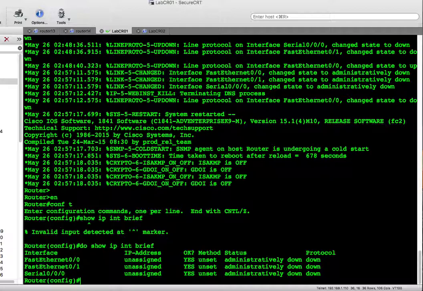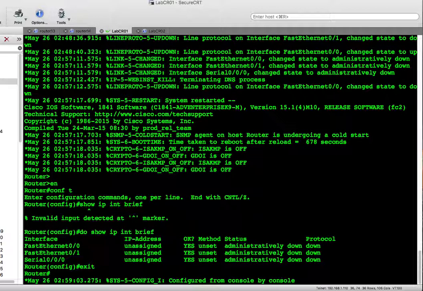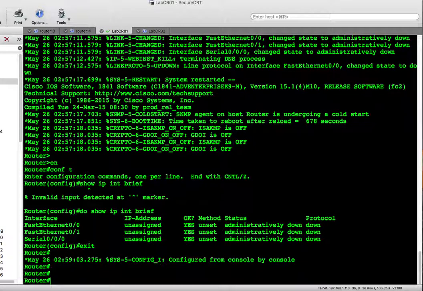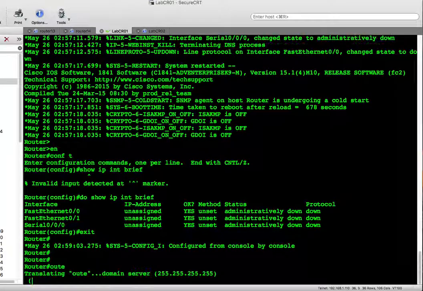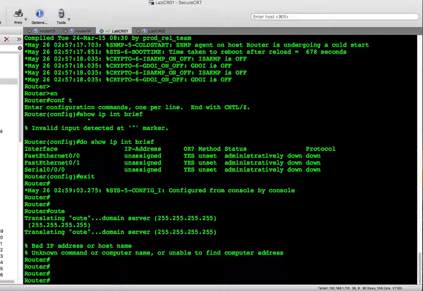Oh, there was something else I was going to show you too. Since these are real routers, I don't have the limitation of virtualization issues. Let's just type a command. Yeah, see, it doesn't know that, but if I do show.